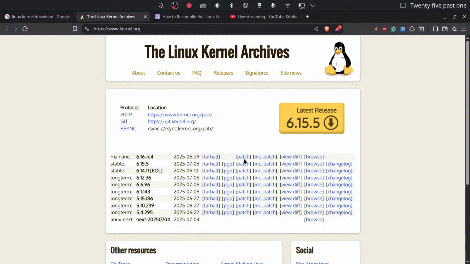There is a reason why. This is the mainline, 6.16-RC4. We will be using this because someone told me that 6.16-RC1 is the thing which solved everything.